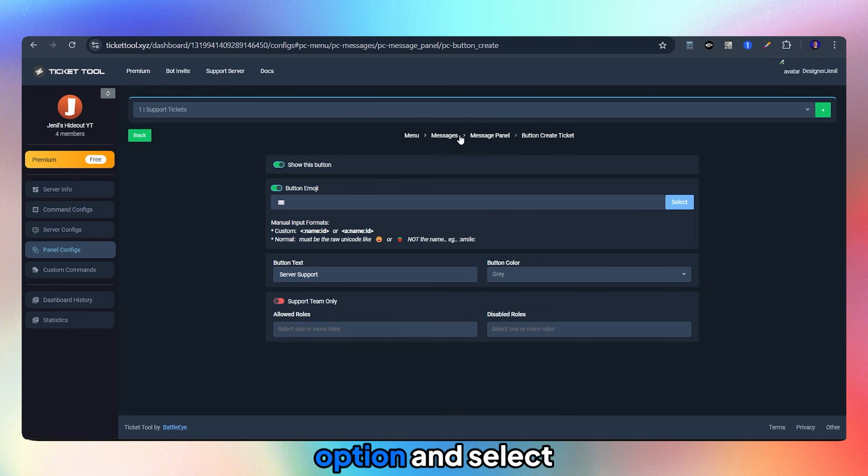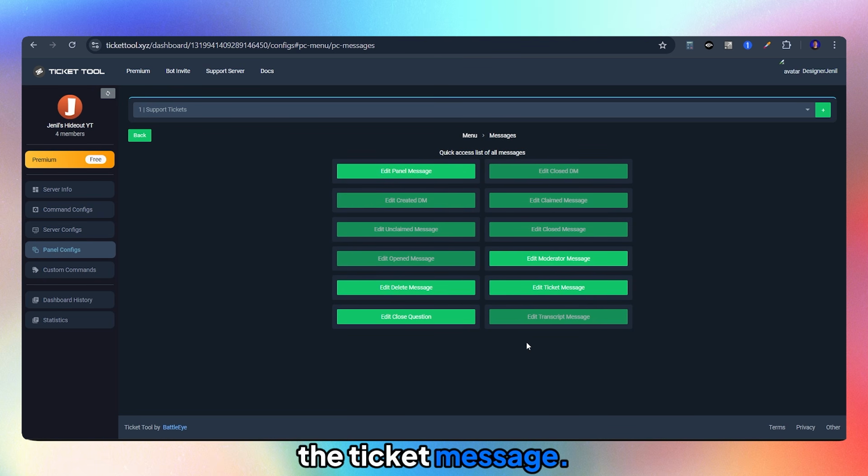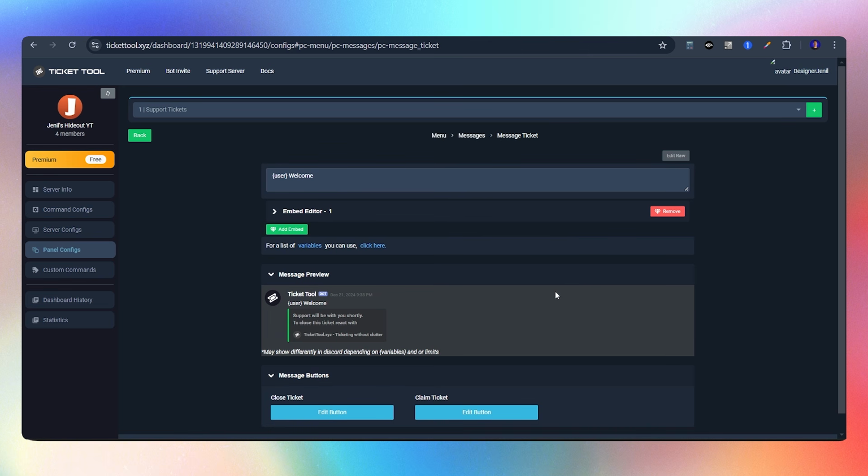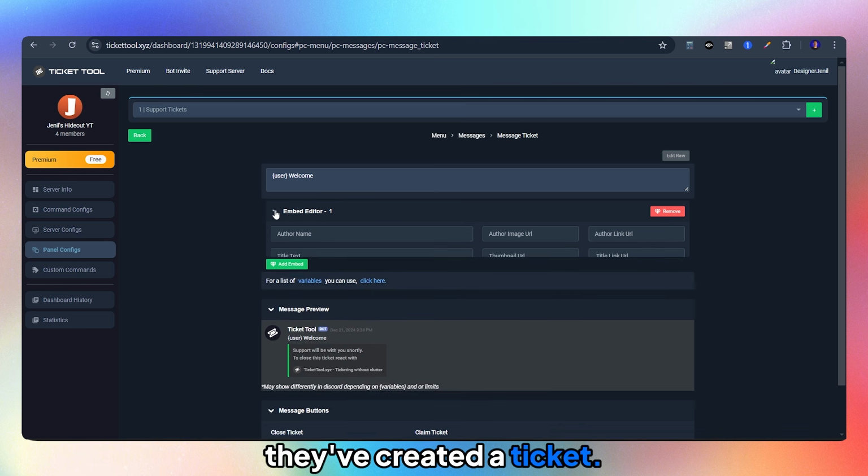Go back to Messages option and select the ticket message. This is the message that users will see once they've created a ticket.